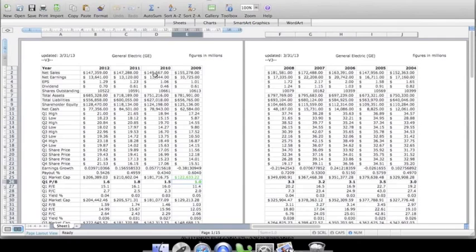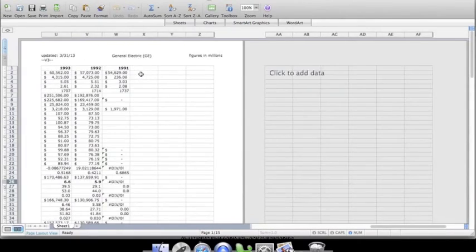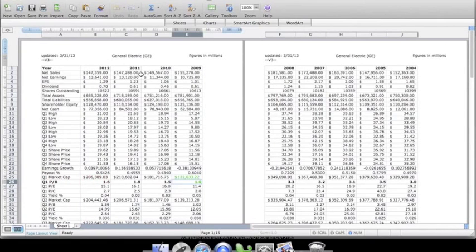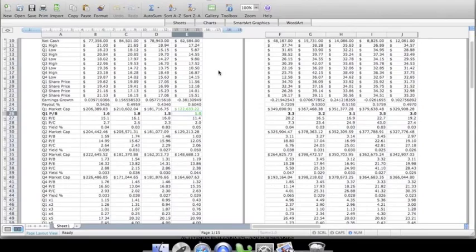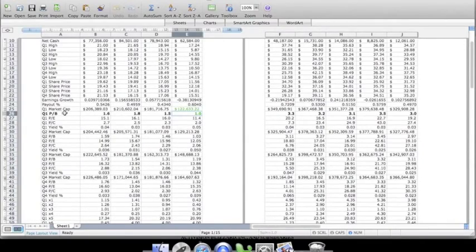And you can see I've taken all their information all the way back to 1991. And I do this with a lot of companies I'm researching, and it does take me a lot of time, but it gives me a great picture of what's going on and gives me better insight on whether stocks are good buys or not. So what I've done here, I put their PB ratio in bold, and we're just looking at quarter one. I do have information for all 4 quarters, but just for simplicity's sake, let's just look at quarter one. We're looking at market cap and price to book ratio.